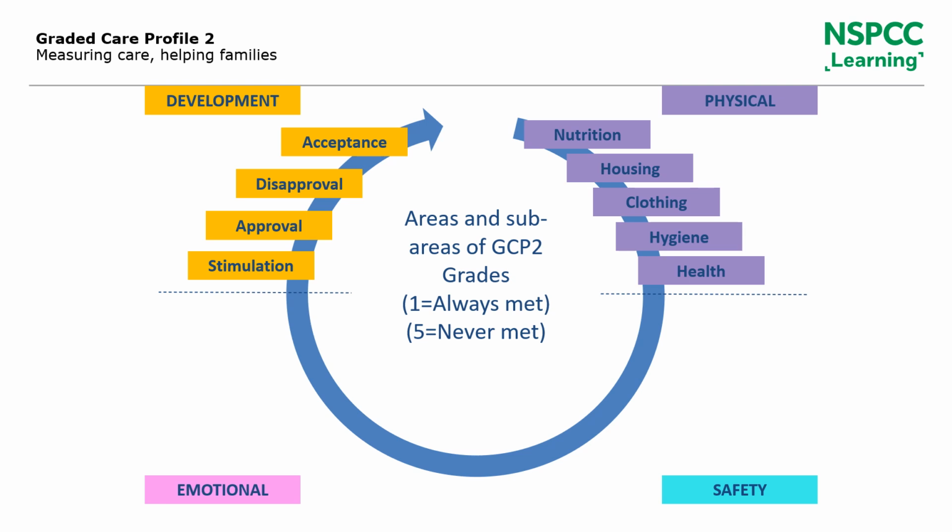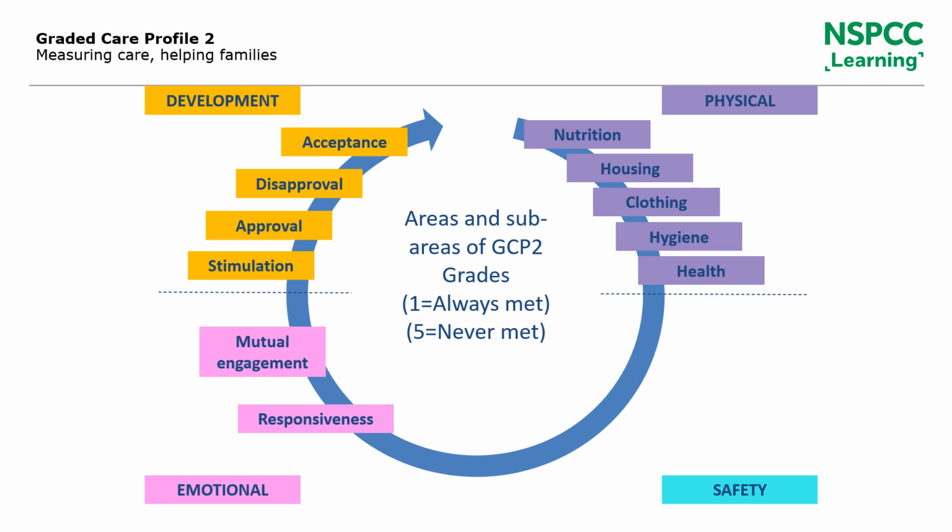We think about housing. So what is the condition of the property in terms of safety, in terms of decorating and layout, etc. It talks about clothing and whether they fit right, and hygiene, as to whether the child or young person is clean, has access to hygiene products, brushes their teeth, etc. And then we think about health, and it talks about things like attending health appointments, attending follow-up appointments, things like immunisations, going to the dentist, seeking medical attention if needed or if prompted to do so by somebody else.